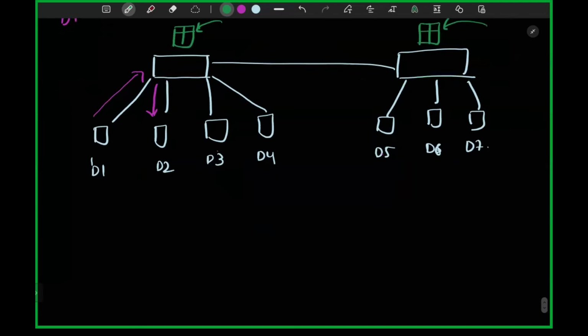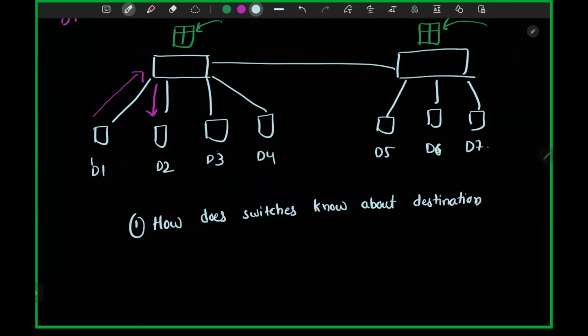Now the next question you can ask me is, how do switches know about the destination? I gave one simple answer, looking at the MAC address table. This is just a single one-word answer.